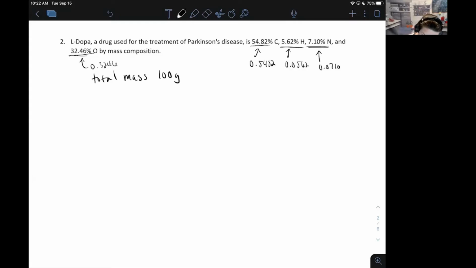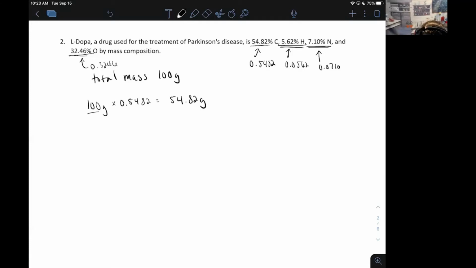So I'm going to take my 100 grams and multiply it. We're just going to assume that this has infinite significant figures because it's exactly 100 grams. We'll multiply it by our 0.5482, and we get 54.82 grams, which should make sense. We've taken a percentage, divided it by 100 to get a fraction, and then multiplied it by 100 to get back to grams. So each one of these is just going to be the gram amounts of those percentages.